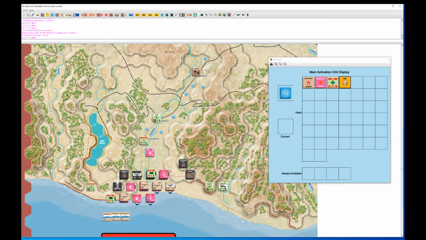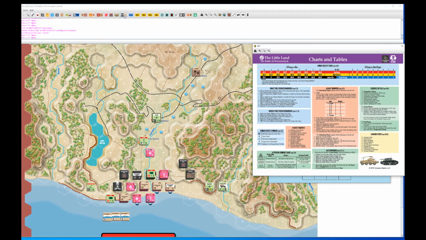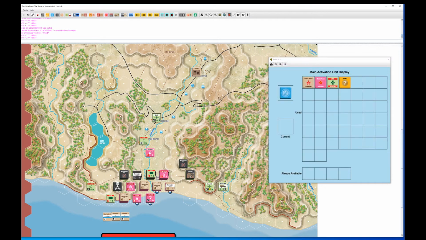Let's try. Let's try this unit here. 2 yellow, 2 DG R. Route 8. That might actually fail.